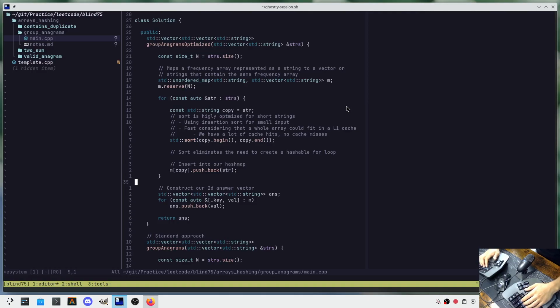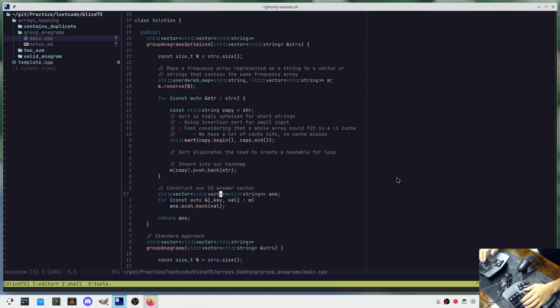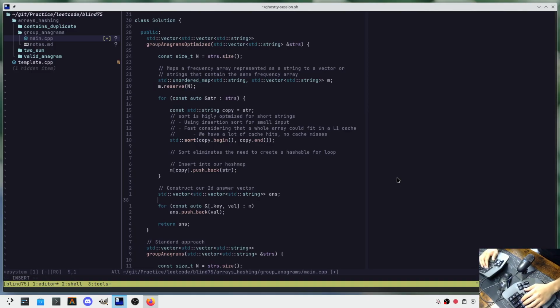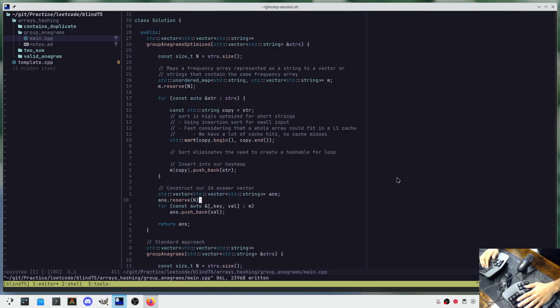Okay. Now here is something pretty interesting. Again, they're having a result vector, and they're also reserving the size, so we can avoid any deep copies. So ans.reserve. What's the most we can reserve in this case? It would probably just be n, because there are n total strings.